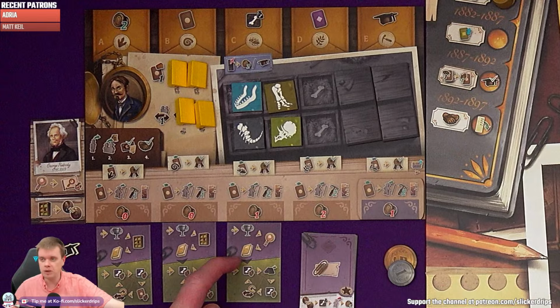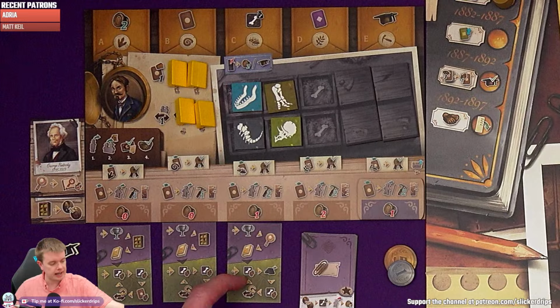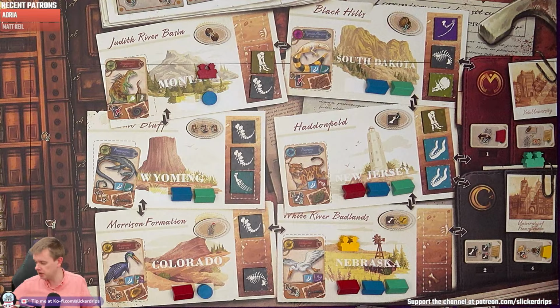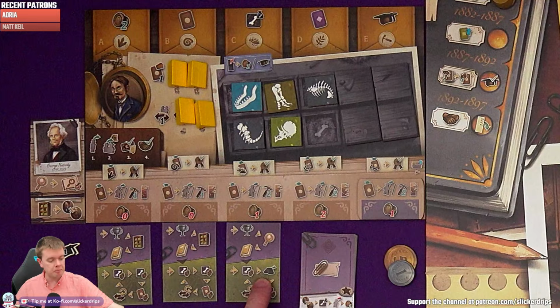So can he get a bone token? And he uses these values. He's got 2 action points. And he can dig in the first 2 depths. So we can see, yes, he can get a bone token. He has cleared out Nebraska. Can he put a camp down? Well, no, he cannot, because there is no space in Nebraska anymore.